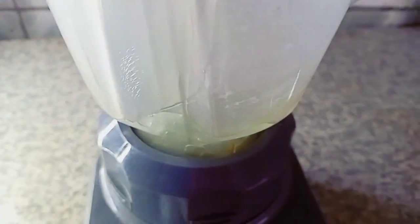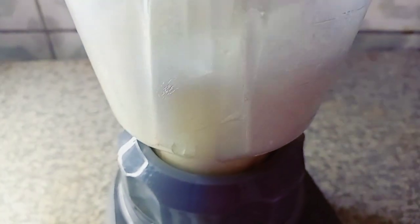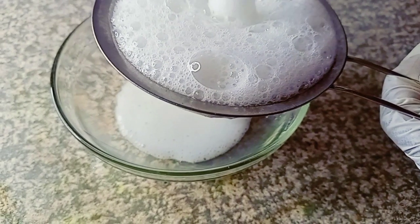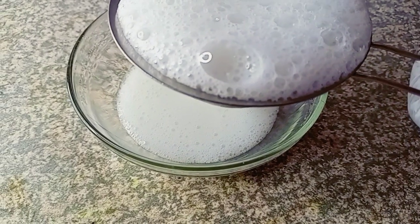So that is how our aloe looks like. So we are blending it. You can decide whether to blend it or not, but I decided to blend it so that we have more like a gel aloe. So you have that preference whether you want it to be jelly or watery kind of. So if I don't want it to be watery, I don't blend it. So make sure that you get a strainer and then sieve. So of course that foam that you are seeing, it will actually evaporate after a few minutes, and you see that our aloe is actually ready.